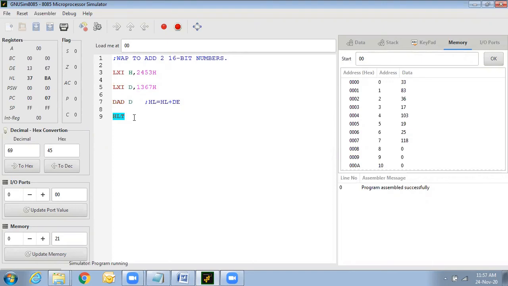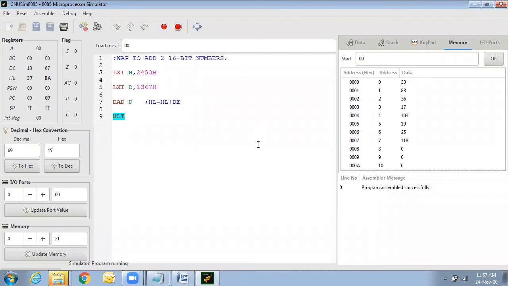But I don't want this to happen just like that. What I want to change is this HL value, whatever is there in HL, I want to store it in the respective memory location. I don't want it to be permanently in HL register. Rather, I want to store the content of HL into a memory location.